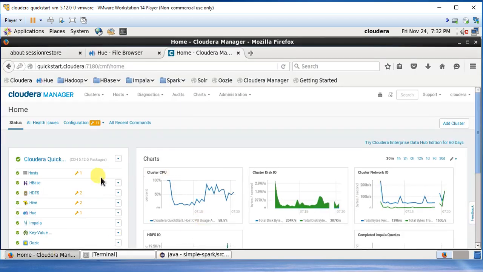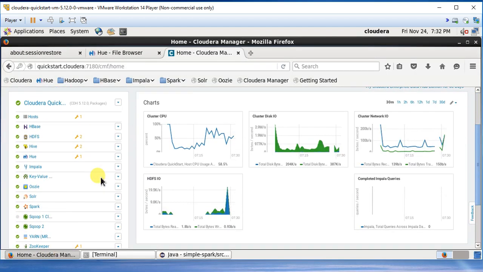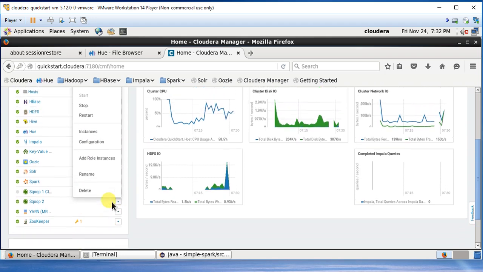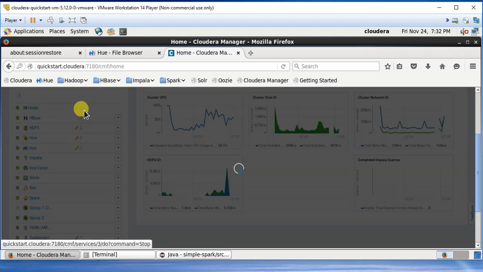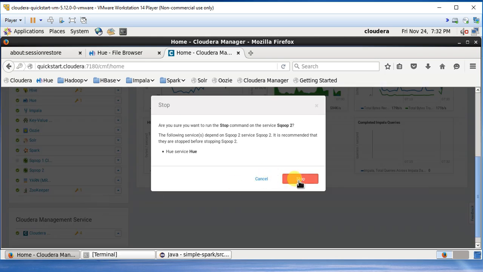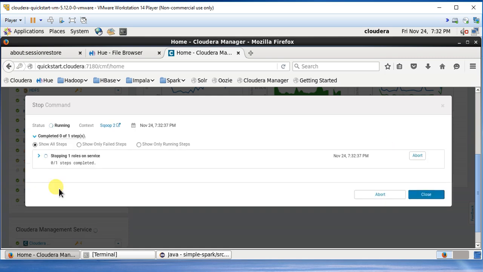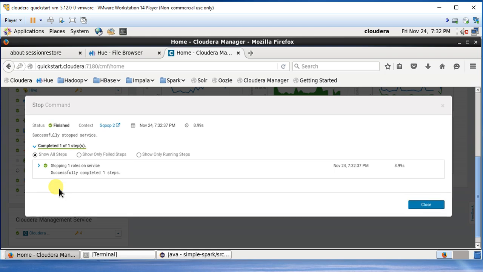and while it's running I'm going to go into Cloudera Manager, and I might be able to stop Hive, I might be able to stop Sqoop. We're not going to use any Sqoop, so stop the Sqoop. Sqoop 2 also can be stopped. I can't stop Yarn because Yarn is sitting on top of HDFS, and Yarn is the one we are running our Spark job on, so they'll close that.